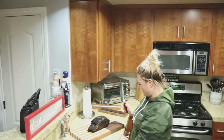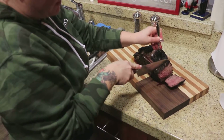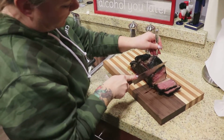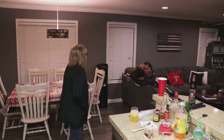Okay, go ahead, babe. Do I cut it like this? Because it's more exciting if you yell. Well, let's see. Oh, that's how it's supposed to be. Are you sure? Okay. It was going that way. Yeah, I'm sure, babe. Yeah, I'm definitely sure.